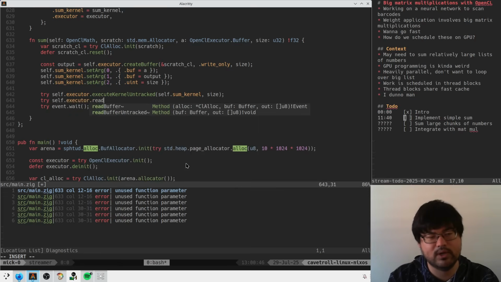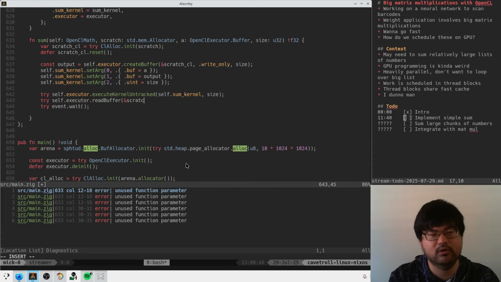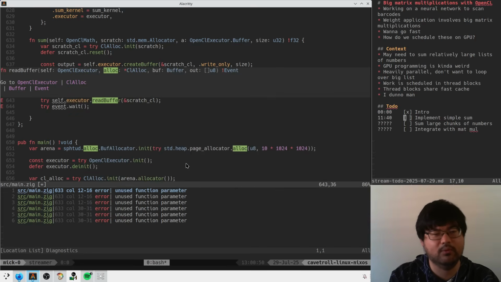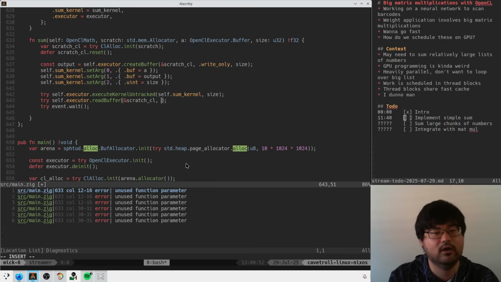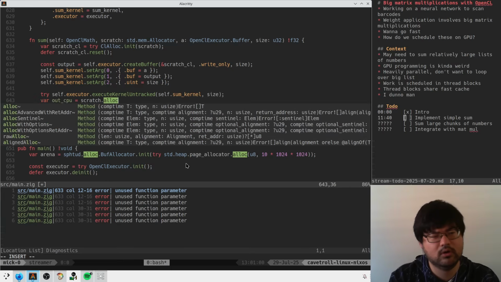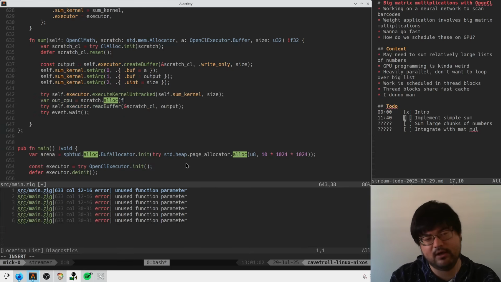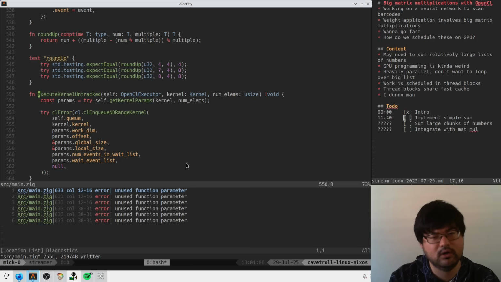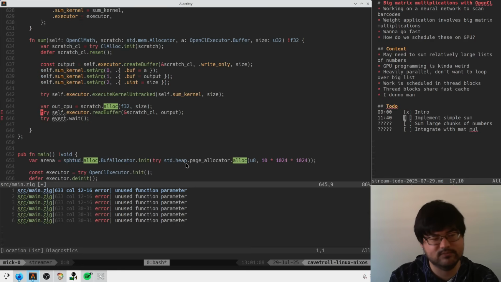So can we read buffer? There we go. And we are trying to read output into some CPU buffer. So can we allocate this many floating point numbers? I guess that seems reasonable. So far, so good.